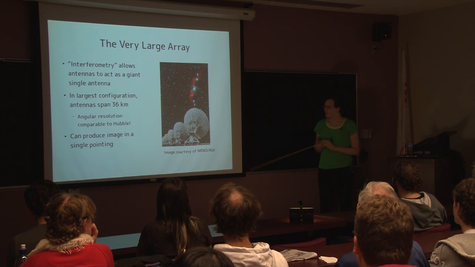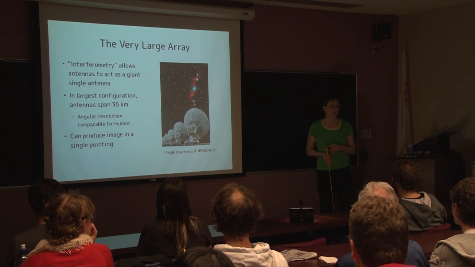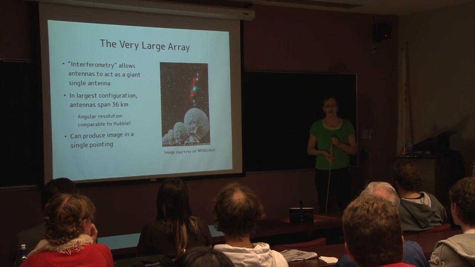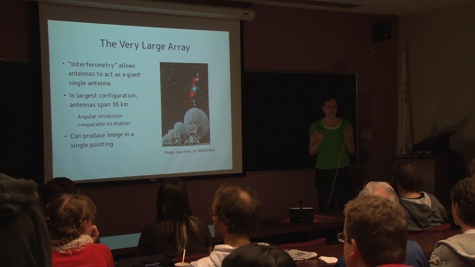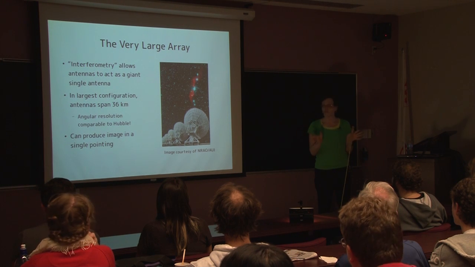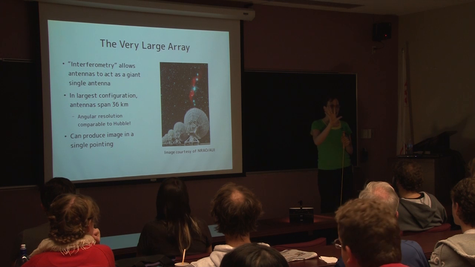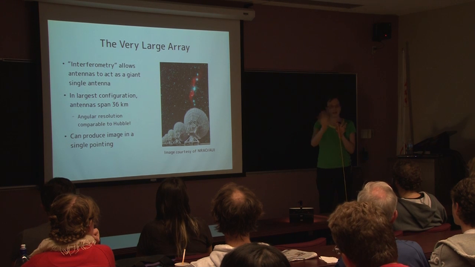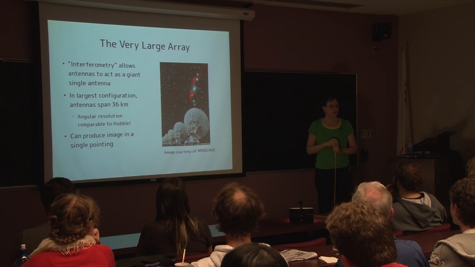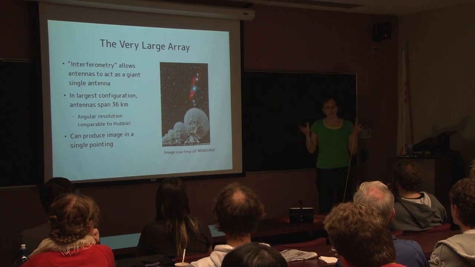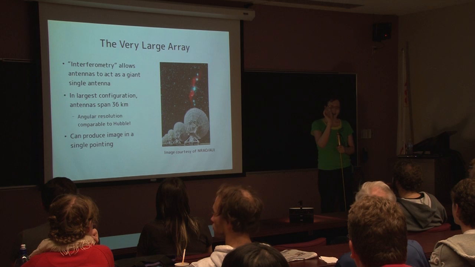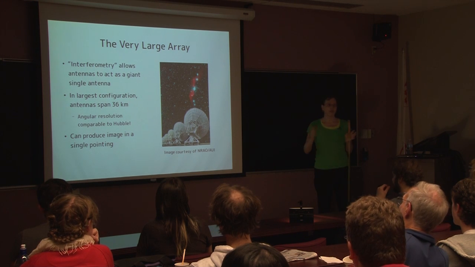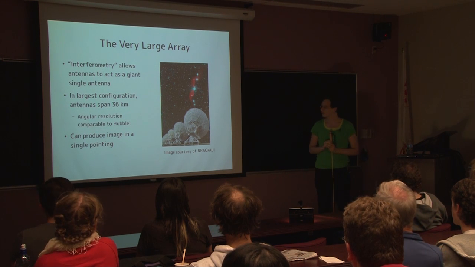And one of the advantages of this is that because the way you coordinate the antennas is clever digital magic, which I don't want to go into because it's sophisticated. Using this clever digital magic, these 27 antennas, you can produce a whole image from a single point. You point it once, and you can sort of synthesize many, many pixels from that one image. There are problems, there are headaches, there's a reason they shrink it down to smaller sizes for various observations, but altogether it's an extremely powerful technique for getting high-resolution images, even with this very long wavelength that we're observing with.